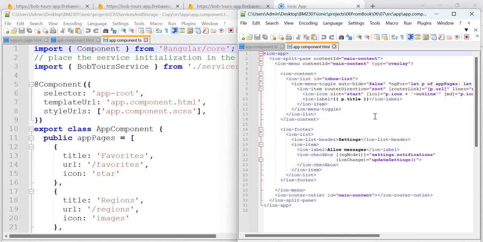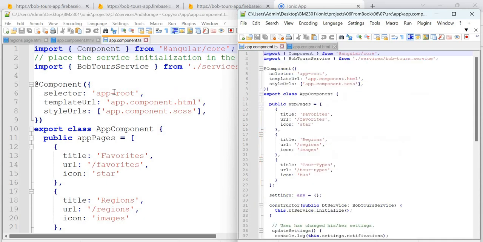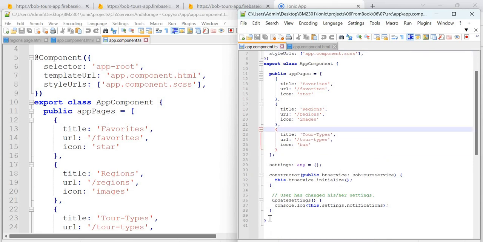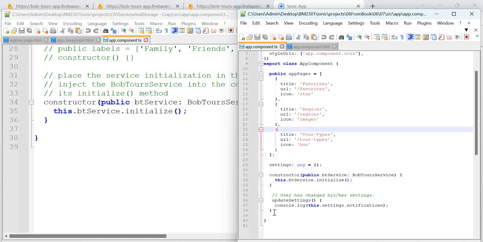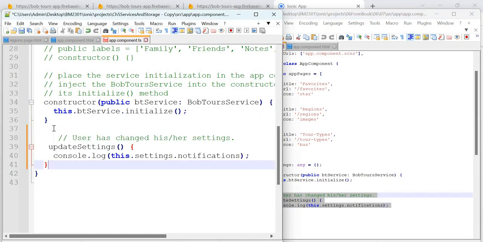So here, what are you trying to do? You're going to create a checkbox, which could be checked or which could be enabled. And by toggling, you can do checking as well as unchecking it, right? So let's look at app.component.ts. This is the file here. So in this file, we are basically using the same code, except we are going to create a method called update settings. This is the method called update settings.